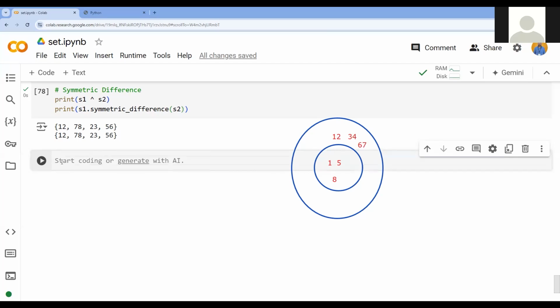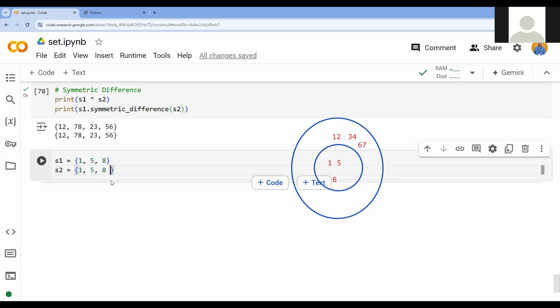Now, what are the elements of S1? S1's elements are 1, 5, and 8, or I can say single digit numbers. Then S2 is basically 1, 5, 8, because it's also part of the larger circle, then 12, 34, and 67.